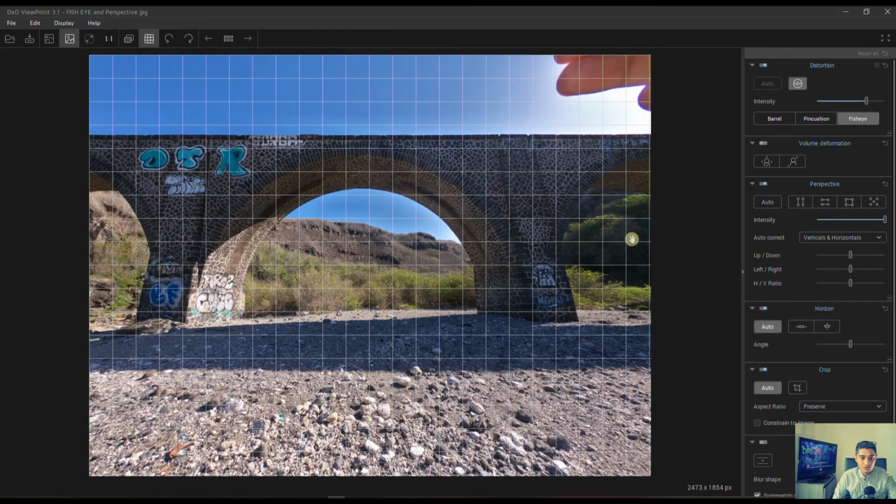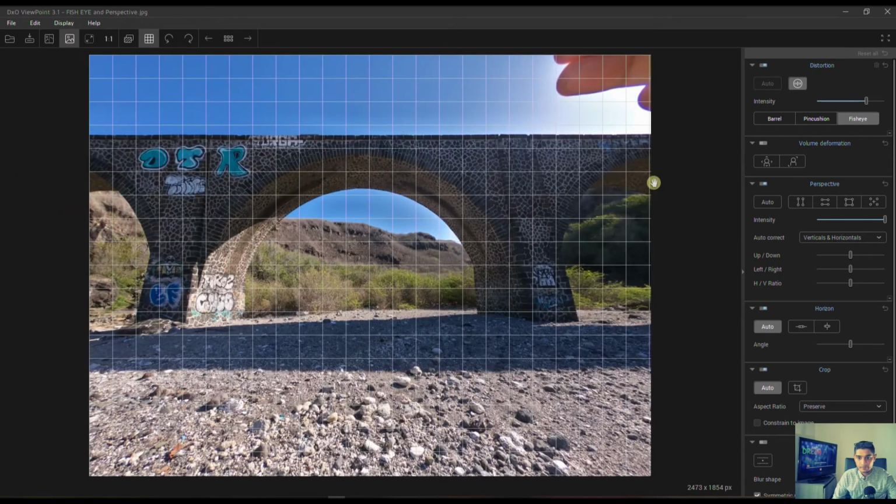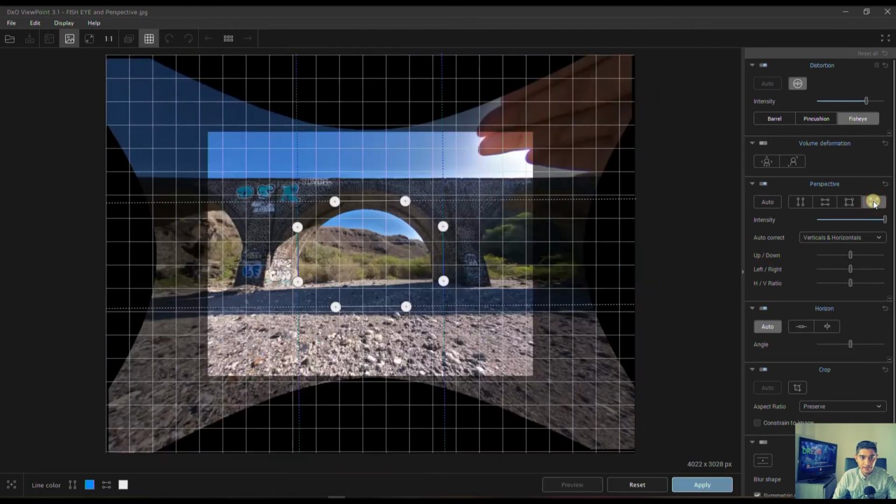And what I want to do, let's say I want to save my foreground as much as I can while fixing the bridge, right? And you can clearly see, first of all, the distortion correction side by side, you lost quite a bit of the bridge and my hand, although it looks pretty natural. So I'm going to go back and let's try with the 8 points. So 8 points, this is where the game began.